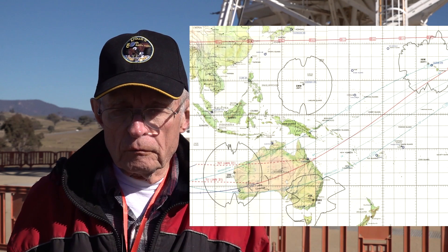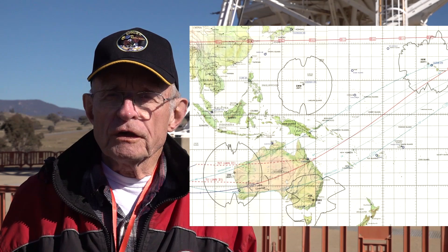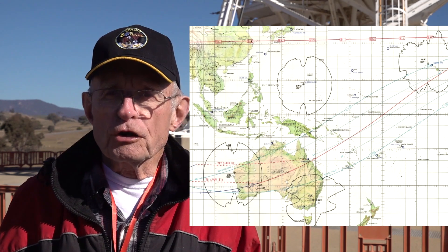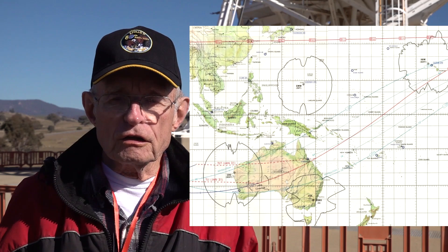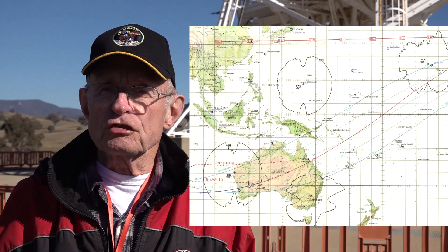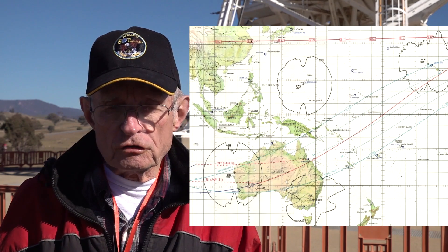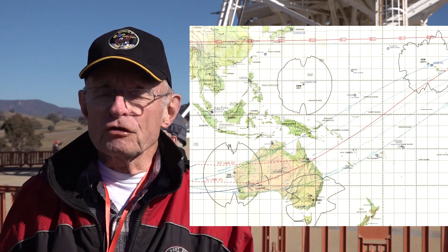After the spacecraft left Carnarvon, the next ground station was going to be in Hawaii, which is several thousand miles away. The problem is they'd start burning the engine over Carnarvon, but then it would go over the horizon and there was nothing there — and of course they needed to know when the engine cut off, whether it was a good burn, and they had to be able to talk to the astronauts. So generally they'd put one or two airplanes out there, mainly because at 10 minutes we can track it for 2,200 miles on its way towards Hawaii.